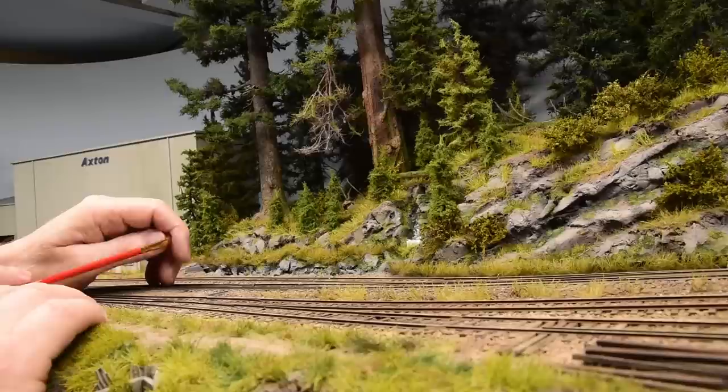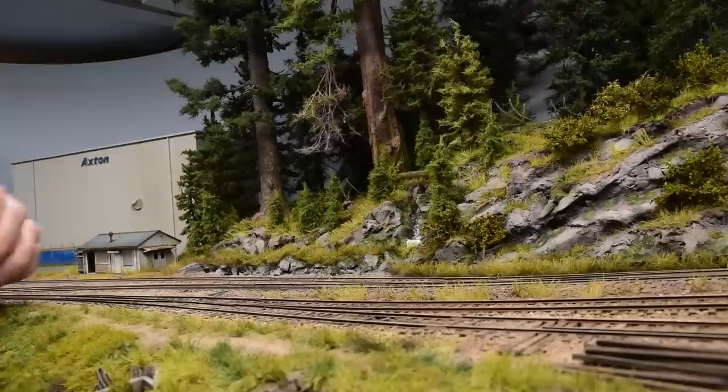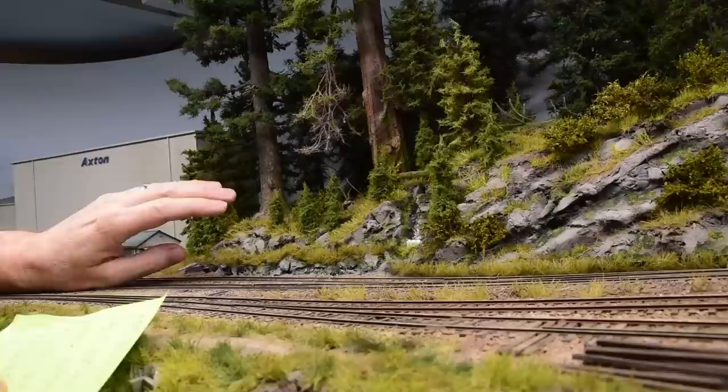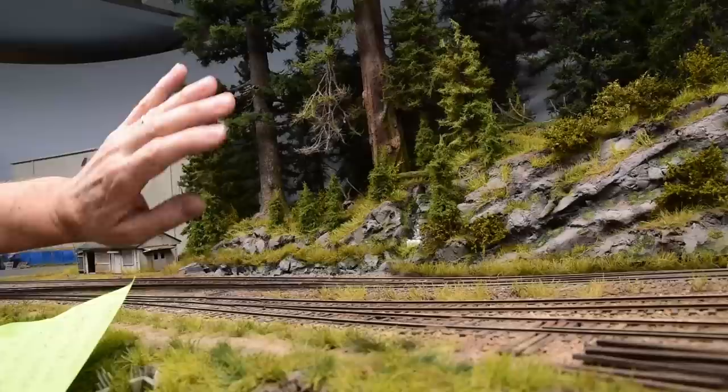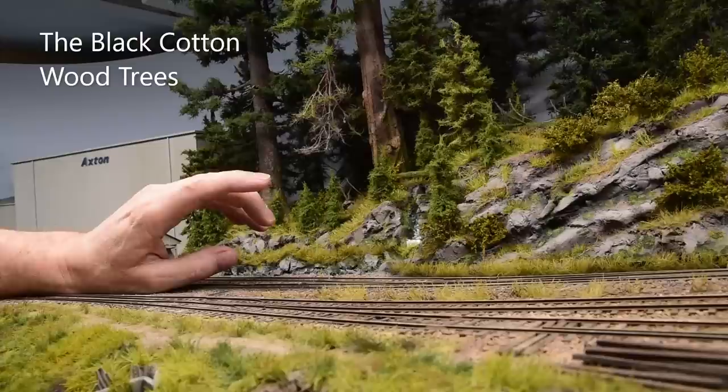So what I'm going to do is I'm just going to cover in this tutorial then some finer aspects of root structure, bark texture, limb shapes, color application, flocking and mounting. And that'll cover it all. That means all the trees that I've done pretty much the way I do it have been covered, except for one more species that I'll do later on down the road, which I already have in the can, which is the black cottonwood trees, which are huge here in British Columbia along the river.